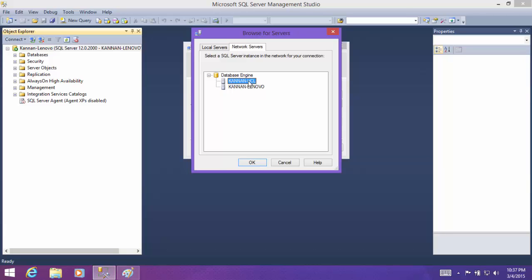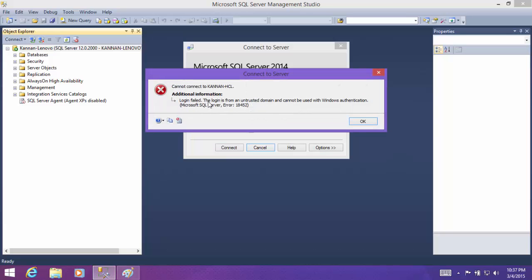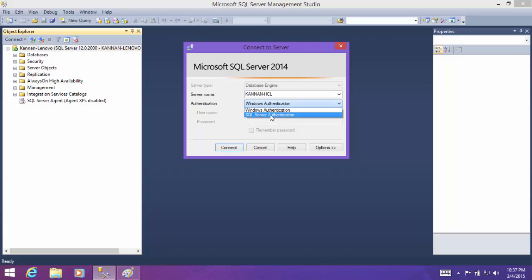Please check that the firewall is disabled for the SQL Server port. Okay, you disable the firewall for SQL Server. So okay, I click OK. You cannot connect with Windows authentication. You need SQL Server authentication. The system administrator login is sa, and 123456 is the password. Please click connect.